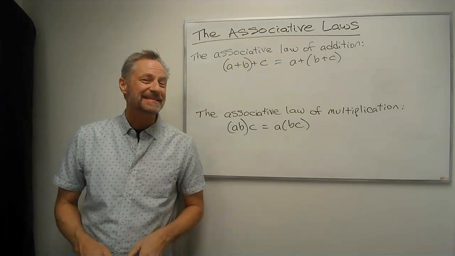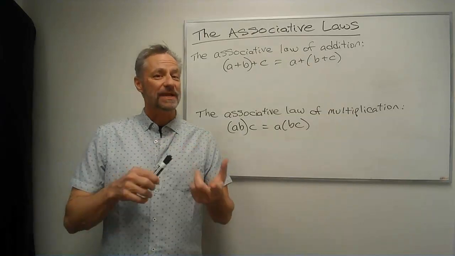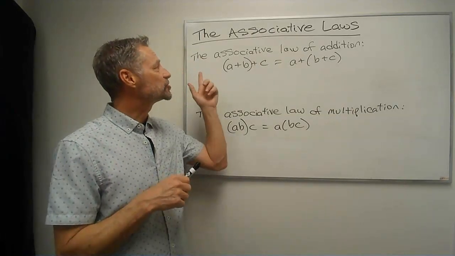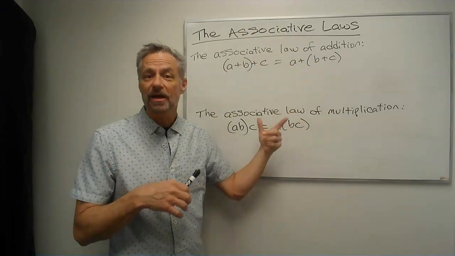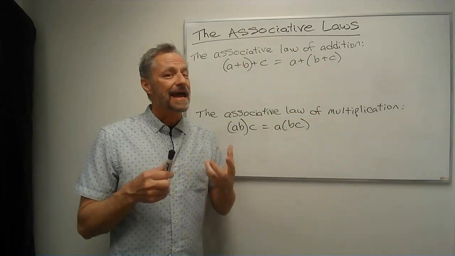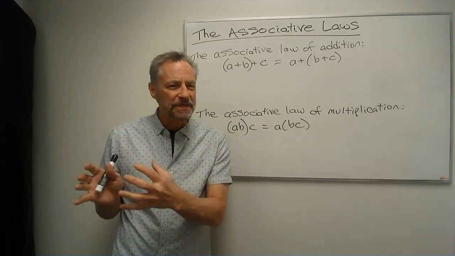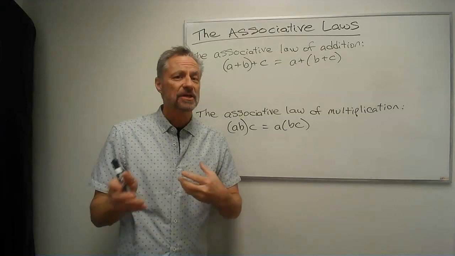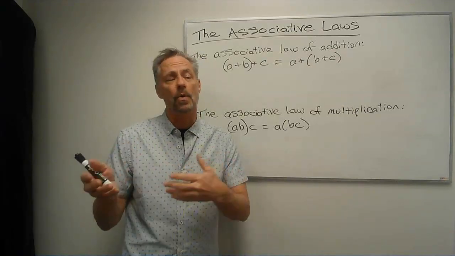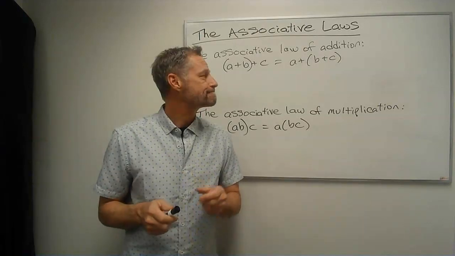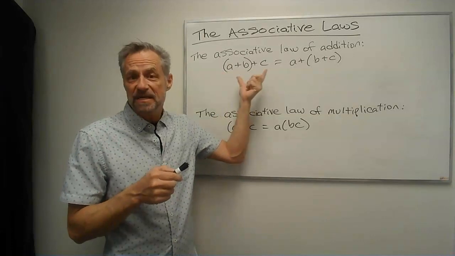It's Professor Monty, and we're looking at the associative laws. So again, just like the commutative laws, there's an associative law of addition and an associative law of multiplication. Now, when we talk about to associate, that means we kind of group together or hang out differently. So you may have an associate, which is somebody that you hang out with at work or someone socially. So with the associative laws, we're grouping differently.